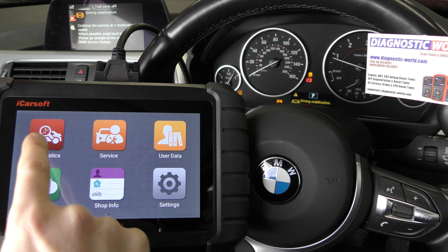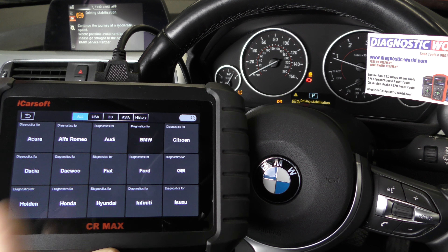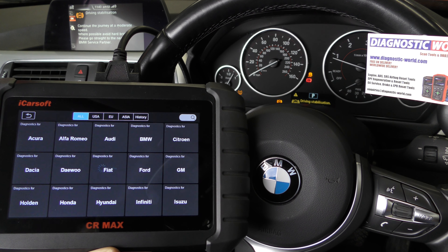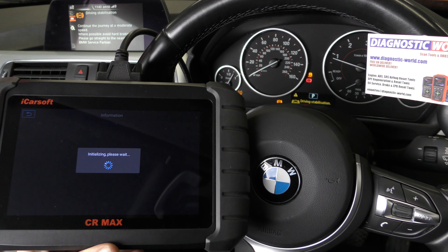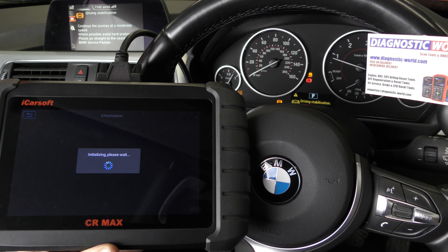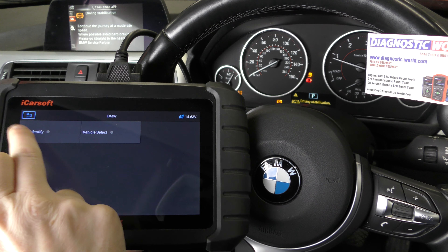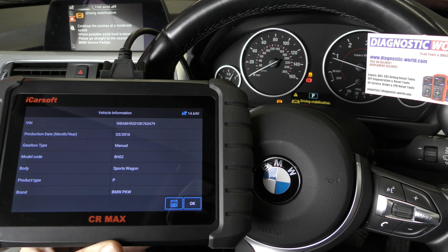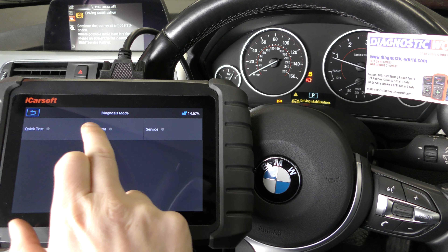So I'm going to go into Diagnose — we have this plugged into the diagnostic port. I'm going to click on BMW. Hopefully we'll get our way into the ABS system and diagnose the fault. We're going to automatically identify the vehicle — you can select your own vehicle if you wish. It's found our vehicle, so I'll click OK and we're going to click on Control Unit.